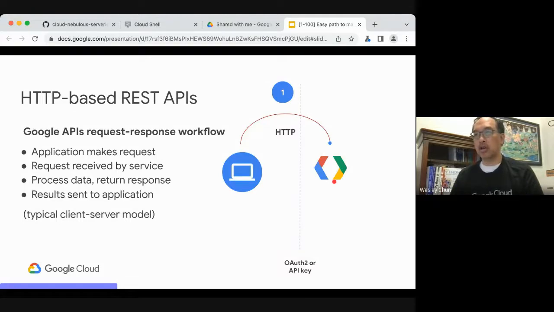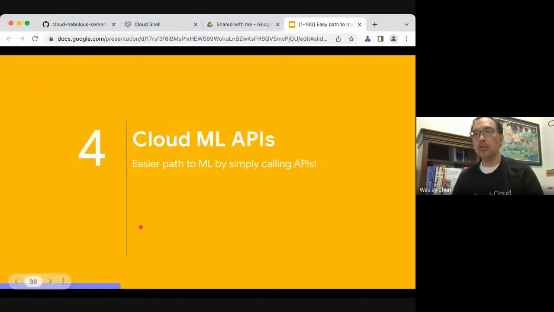We first have to check that you have the right credentials. If you do, then the API services your request and then responds directly back to your application. So very client server like. All right, you send a request, then we get a response. Okay, so what are these machine learning APIs?